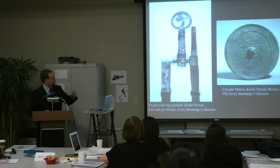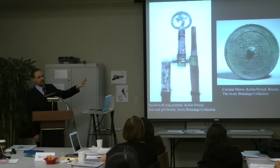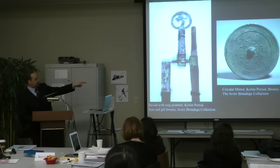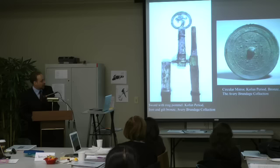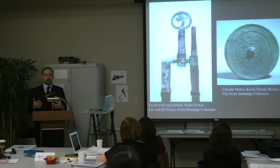This sword on the left, here at the Asian Art Museum, has a ring-shaped pommel with what's often described as a phoenix head design inside. This is actually a Korean-style sword, likely imported to Japan during the Kofun period and then buried within a ruler's tomb. On the right is one of those bronze mirrors — a Chinese-designed one imported to Japan. What you're actually looking at is the back side, with a decorated back, and the other side is slightly concave and would have been polished to a mirror finish — probably didn't show a great reflection, but would have been great at reflecting and moving light around.